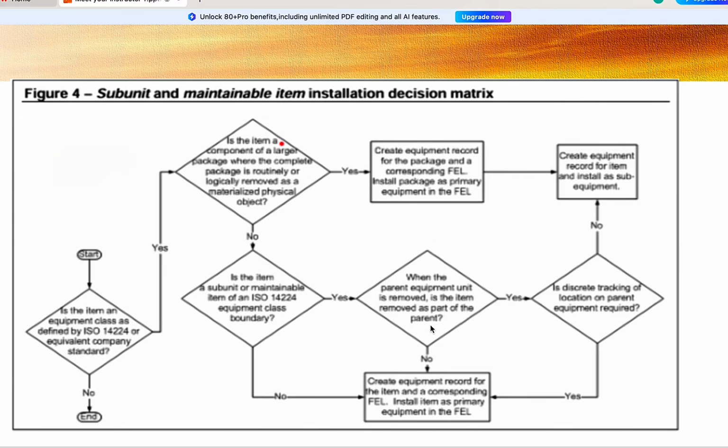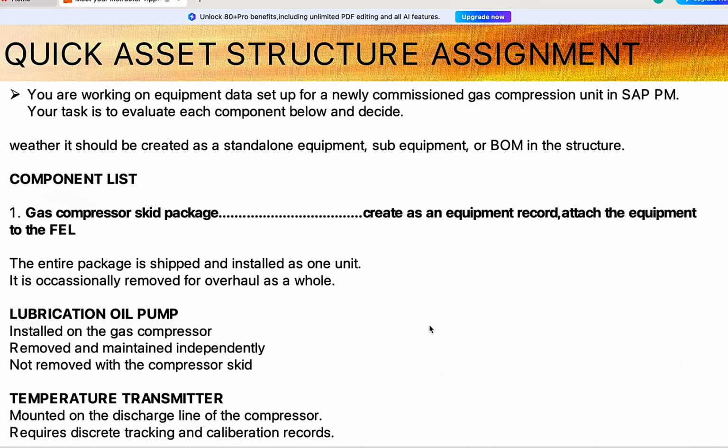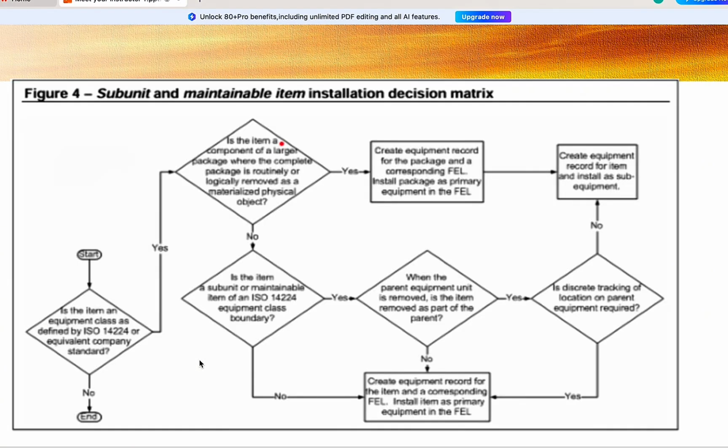The answer is no, because this pump is not found inside the compressor per se. It is just on the same line of the compressor, but not located inside the compressor. So we cannot say that it is removed with the parent. So the answer to that will be no.